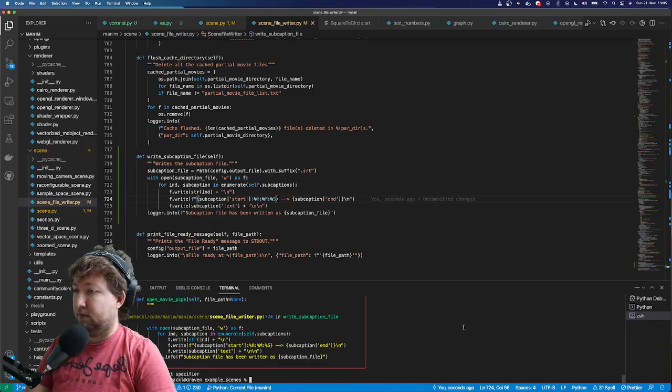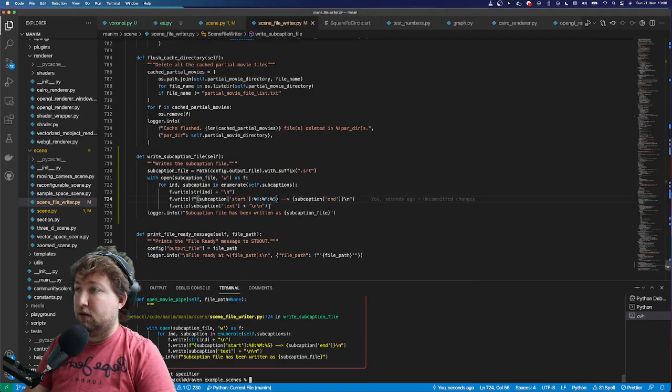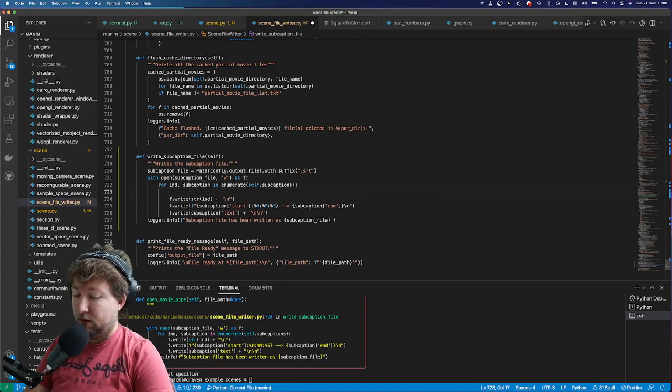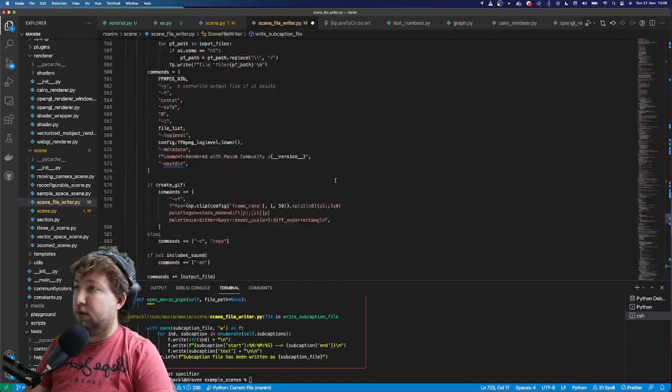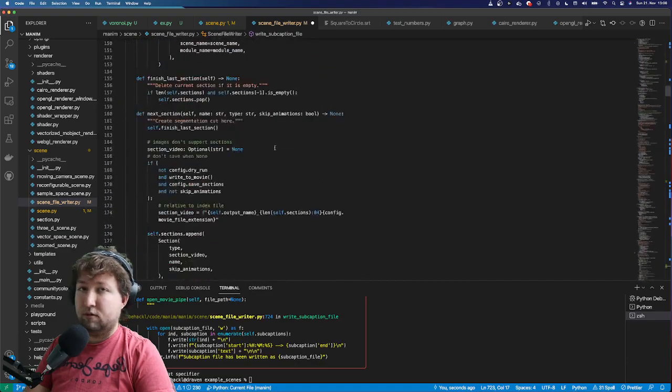Yes. There's no string or something like that, though. So what we're going to do is we will wrap the start and the end time as datetime objects. Ah, it's already imported, nice.